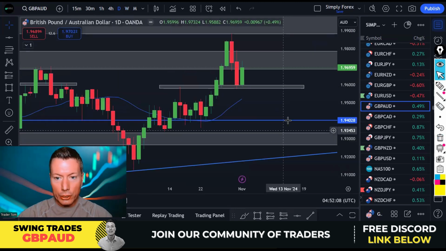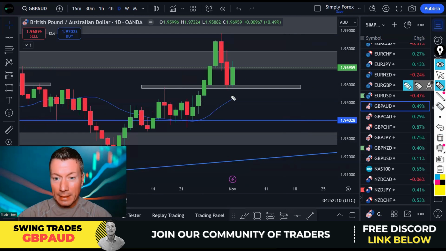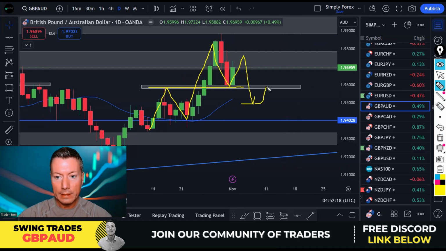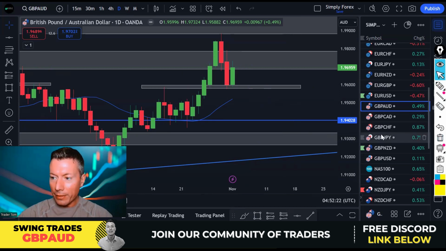Again, if we look at the day chart, I mean, this is lining up to be a good level. I'd probably want to see something like this on the daily chart. And then we get a break, right? Retest, and then we can come lower. What else are we looking at? That, I believe, is it, guys. Those are all of my swing trades for this week.